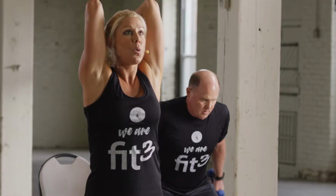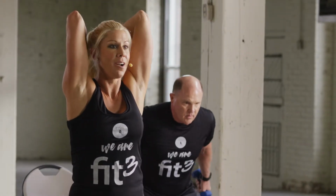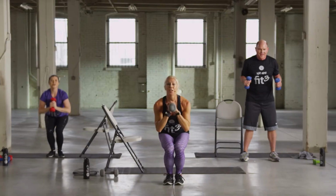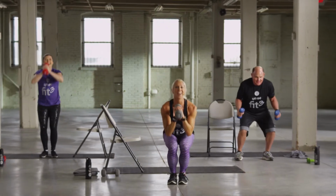Up, squeeze the arms in. You got it, drop, up, down. Come on, how we doing back there? Come on, triceps, you got it. 10 seconds, drop it, down, up.